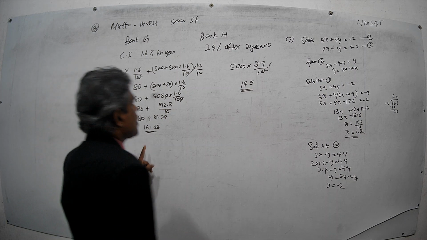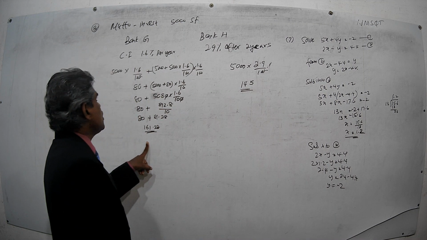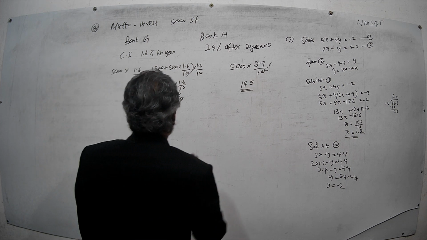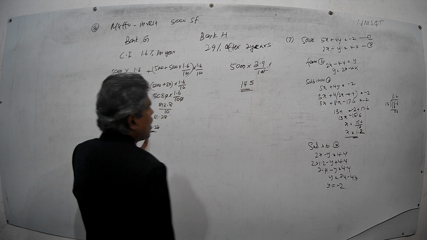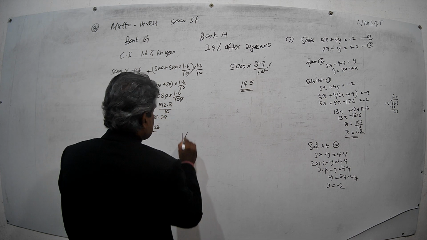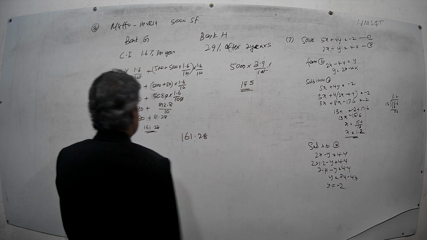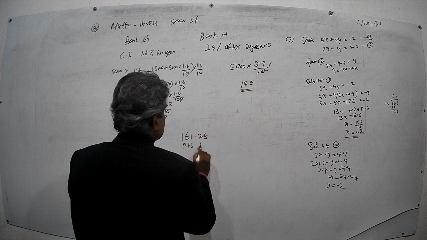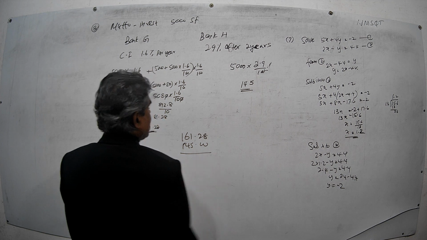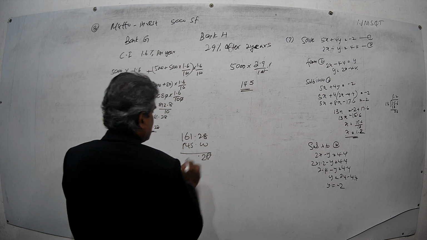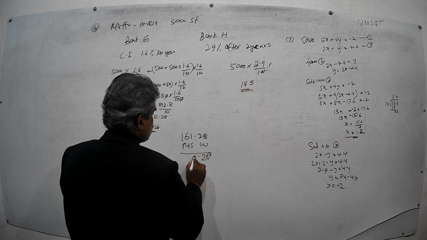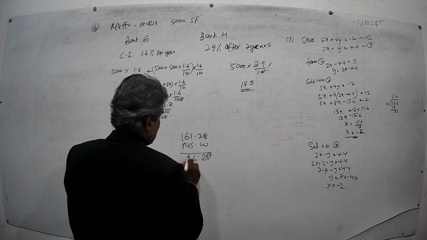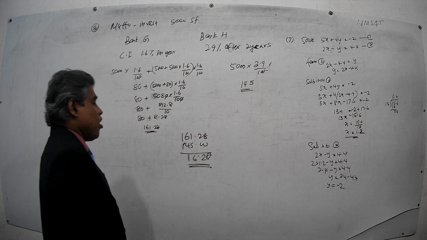See, here it is 161. Definitely this case gives more interest. This bank G offers more interest than bank H for the 2 years. Therefore, to find how much this one is more than that one, you deduct 145.0 from 161.28. 8 minus 0 is 8, then 2, then 5 from 11 is 6, then 5, then 4 from 5 is 1.